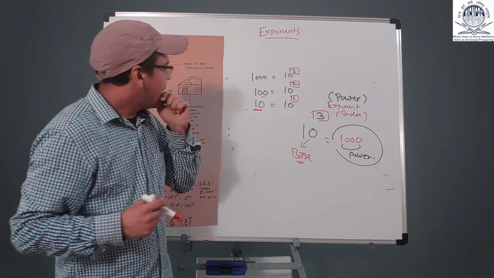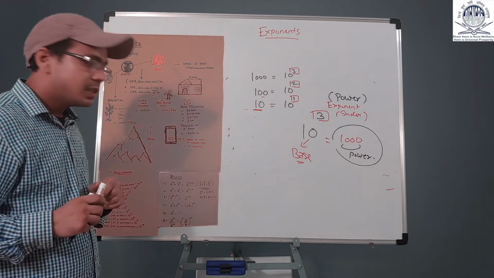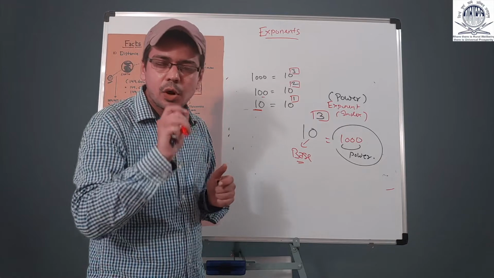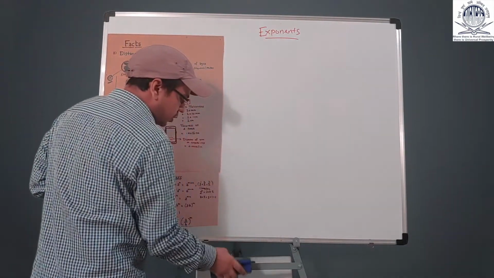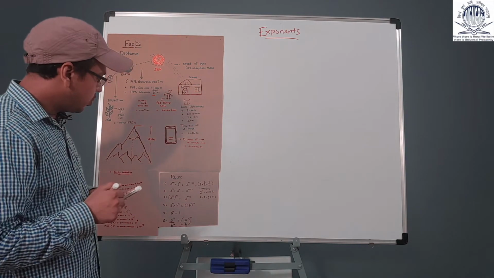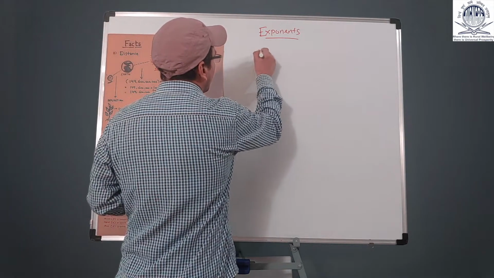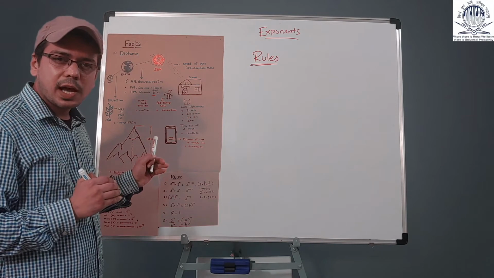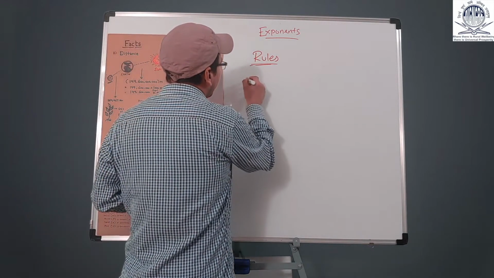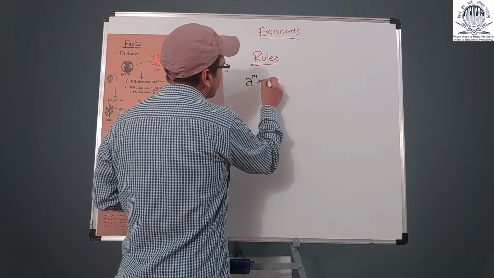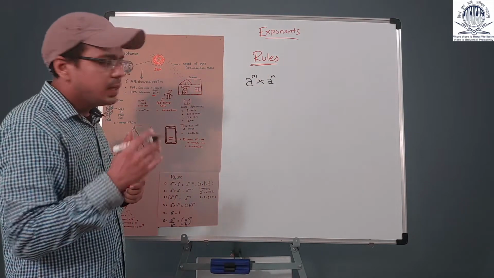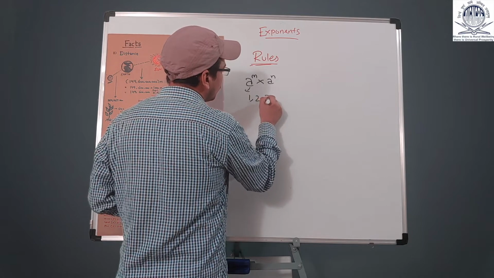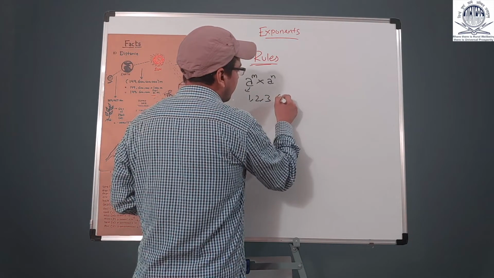Now let's say I would go back to my rules because it's time to close the class, but let me tell you some rules before I close, otherwise you'll say we did not learn anything, but I promise you we'll learn before we close. So now talking about some rules, and rules are very important. So let's see what rules we have. The first rule of exponents is a raised to m times a raised to n. Now what it means is that if a is a number like 1 or 2 or 3, we call it the base.